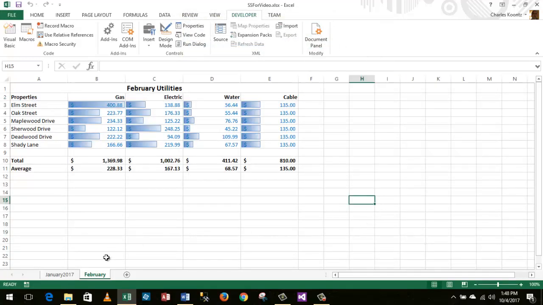It has followed the same steps that I showed here and applied them to this new data set. So again, so long as these data sets are structured the same way when they're imported, then this macro will transform them regardless of the data itself. It'll transform them so that they all look the same. And there you have it.